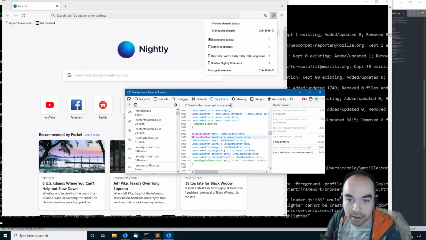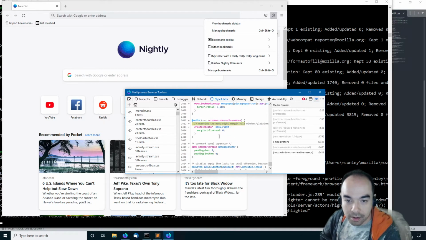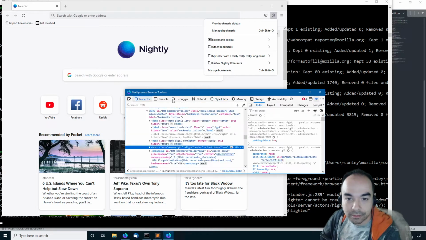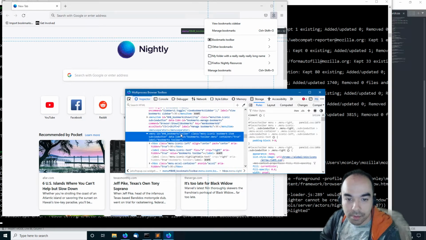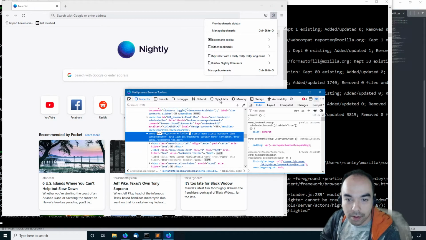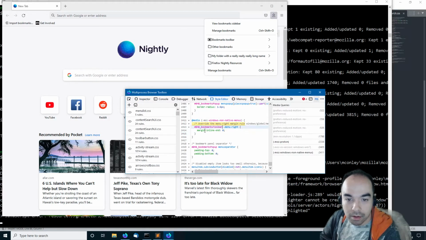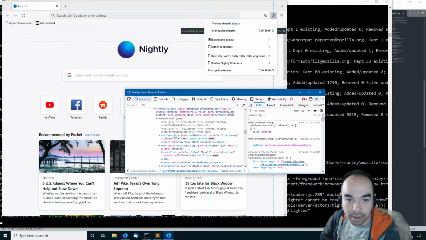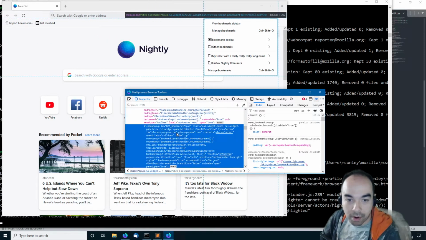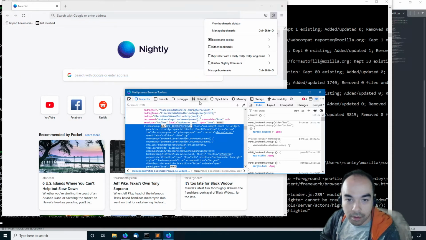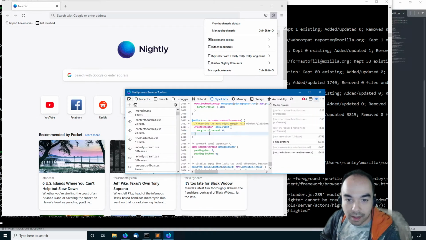Let's see if that comments in here. Yeah, it's right here. Places toolbar menu right. What am I doing? It should be bookmarks toolbar. Oh, not quite right. Menu, menu, menu. Bookmarks pop-up. It's kind of like this, I think.